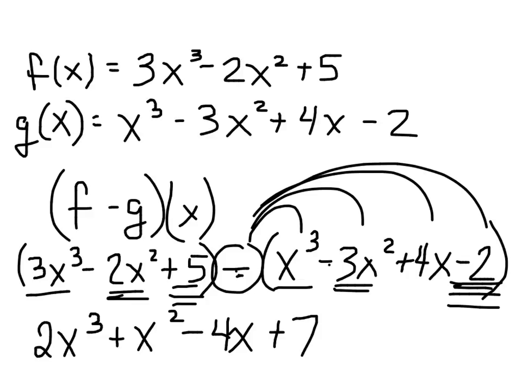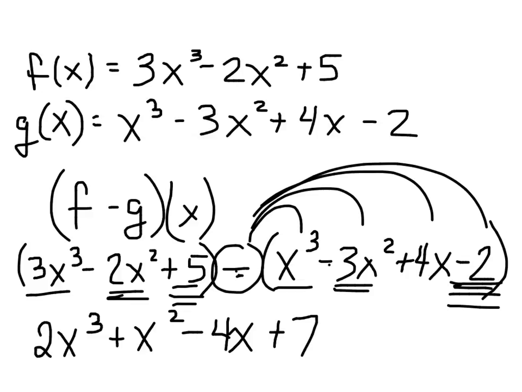Now it also asks you for the domain. Is there a domain restriction? Here's when you have domain restrictions. Is there a square root in play? Is there a square root at all? Yeah. Where? Wait, no, never mind. Not a square root, not a house. Yeah, no. Okay? So no restriction that way. Is there a fraction?